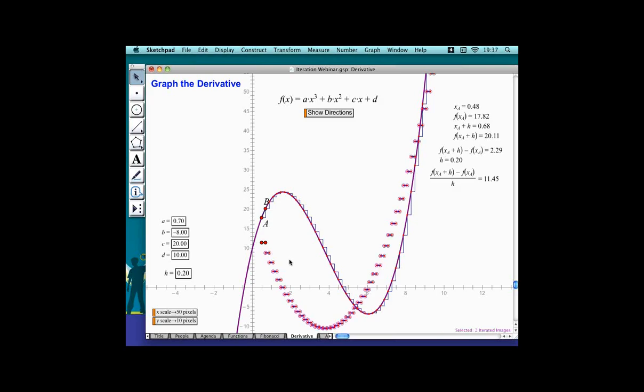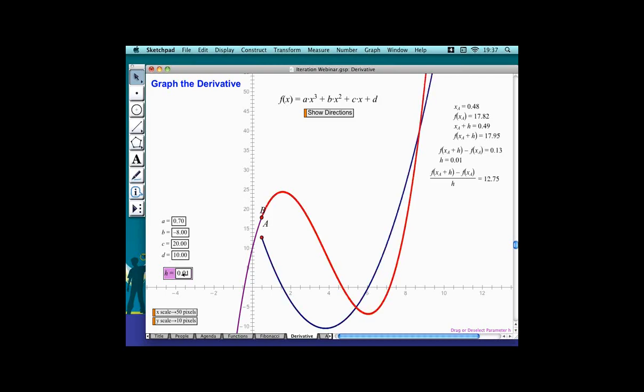I'm going to select the two endpoints of these iterated segments and press the delete key so that we only see the segment itself, because that's really our indication of what the slope is, the average slope for this portion of the graph. So now let's make h a little smaller and smaller and smaller. That's interesting. Let's make it even smaller. Uh-oh. Oh no. We can't make h 0 or the whole process doesn't work.